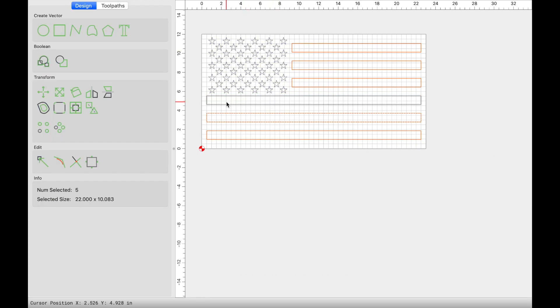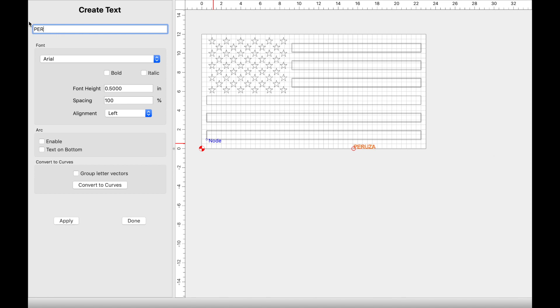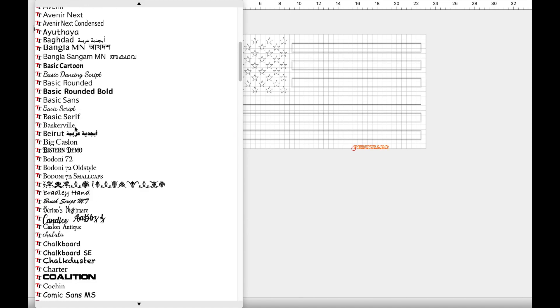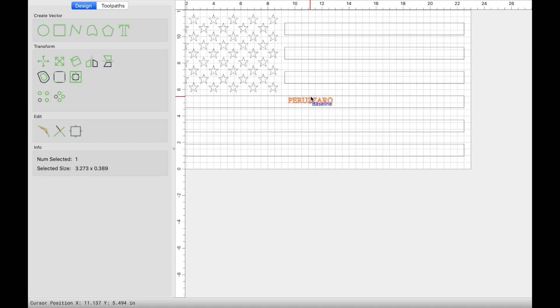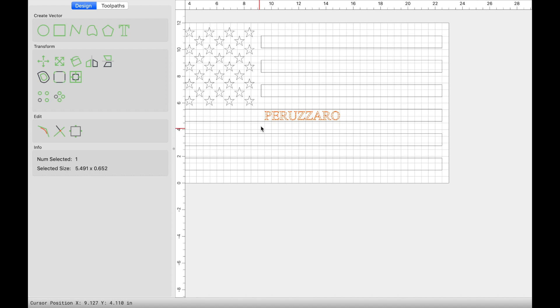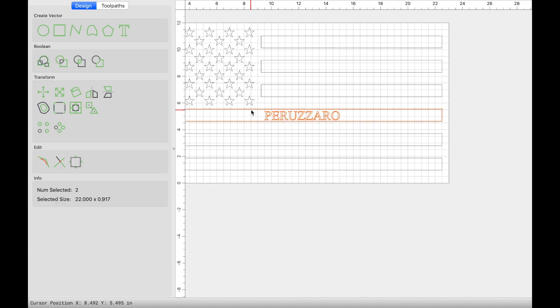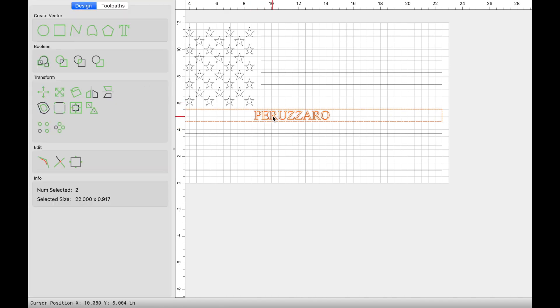I'll rename the stripes. Since this is going to be a thin blue line, this stripe here is going to be our blue stripe. So I'm going to ungroup everything, hold shift and click on that stripe to deselect it, and then group everything back together. Next I'm going to click on the T for text and enter the last name. I like my font to be Times New Roman, everything else left default. I'll bring the text over to the stripe, zoom in, and resize it to what looks best. To align the name in the middle of the stripe, select the name, hold shift and click on the stripe, come over to the align options and click align center. Now we have the name centered in the stripe.